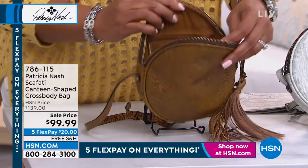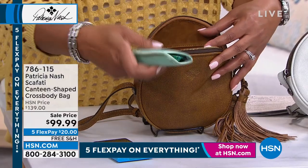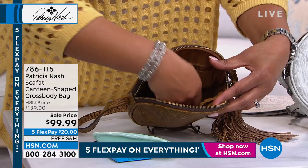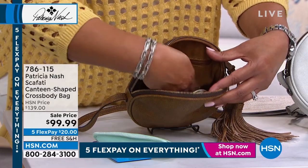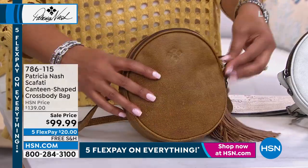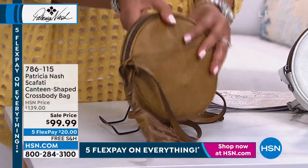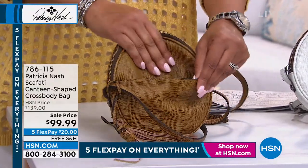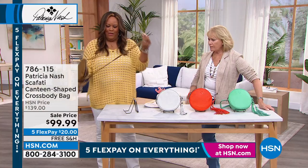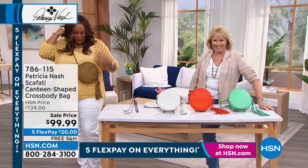Wow, the props have real money in it! But look at that — you can fit your phone, your readers, even a little camera. This is a great travel bag. It's a great outdoor event bag, a great concert bag or go-to sports games. When there are lots of crowded people around and you want something fun, you want to look cool and with it — that's a great bag.